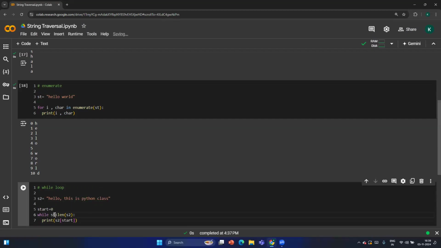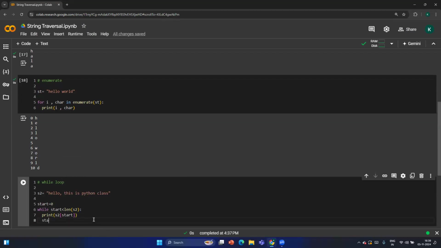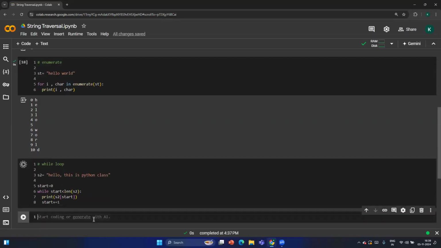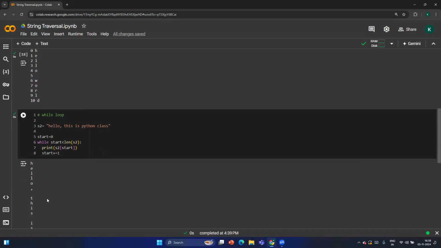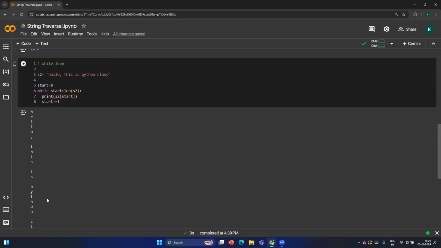Then we increment the start value. If I run this, you can see it's printing all the characters.